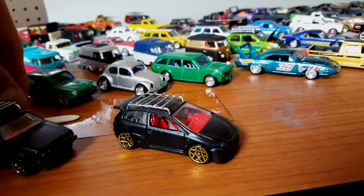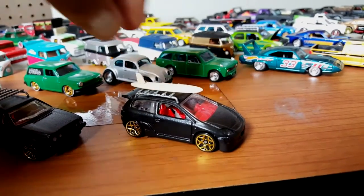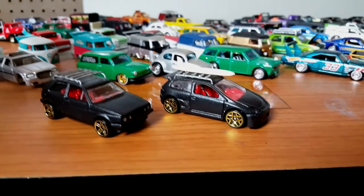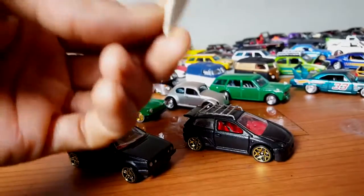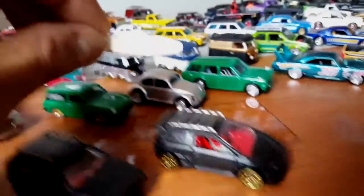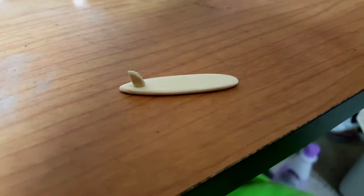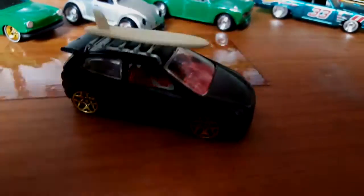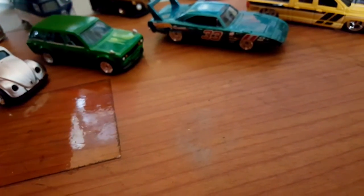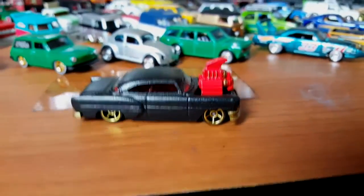There's this guy — I forgot the name of his channel, something like MK3 VR6 — he used to make some sick customs but stopped making videos. I followed some of his cool ideas on making a wooden roof rack. I had made one before out of metal which I lost, but I made one following his advice. Also, I started painting the interior — these were my first two on which I painted red interior and flat black outside. These two cars started what I wanted to make: a black fleet of cars, which is mainly on that side.